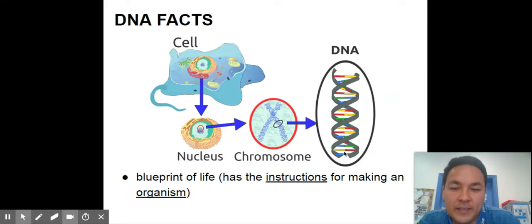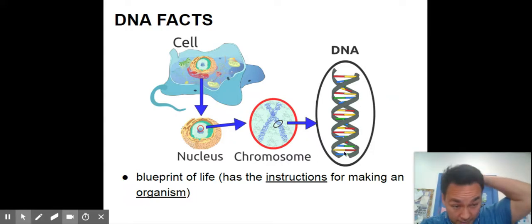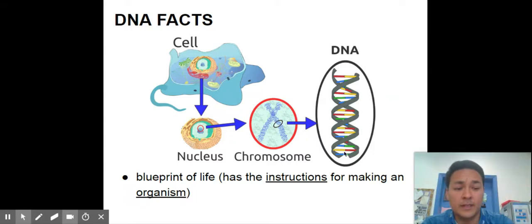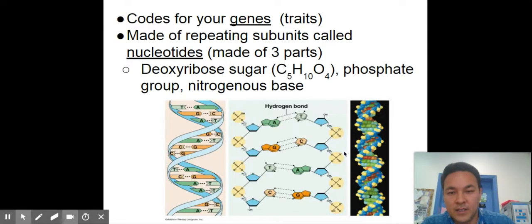All right, so DNA is going to be in a nucleus. It's what makes up chromosomes. It's also going to be wrapped around proteins that kind of fit in there. All right, sections of DNA is going to be a gene, and that gene could code for something like hair, whether or not you got a widow's peak, or what your thumb's like and your eye color, etc. It's made up of nucleotides, and the nucleotides would be the monomers, or what come together to make long strands of DNA.